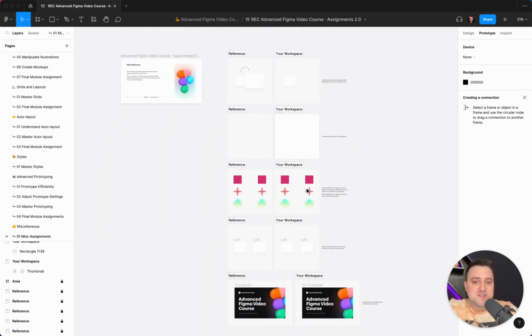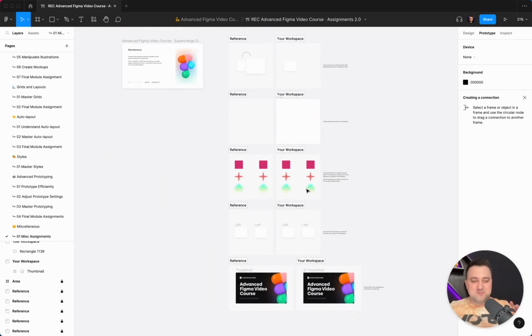Those are a couple of things that I use very often, which I don't really know where to place with all of the other assignments that are really strictly following the module lessons. So these are just one-off tips that hopefully you're going to find useful and use a lot as you're designing, because it's going to make you quicker.